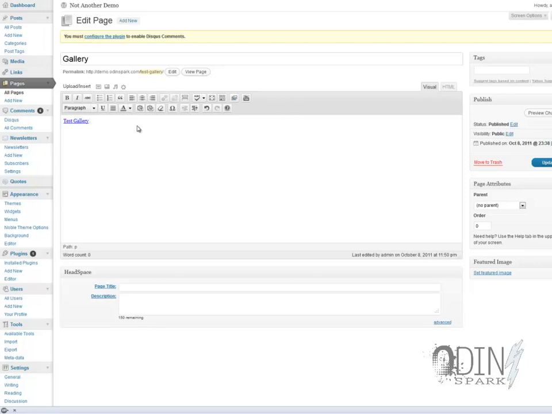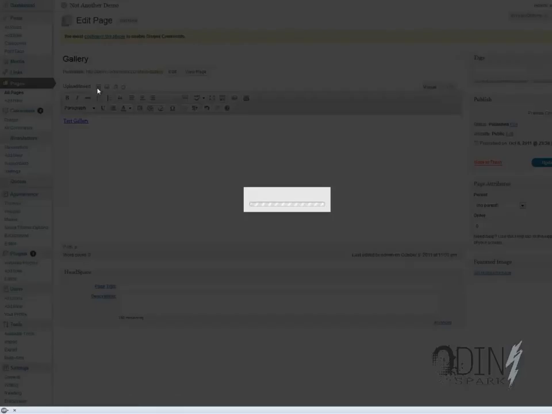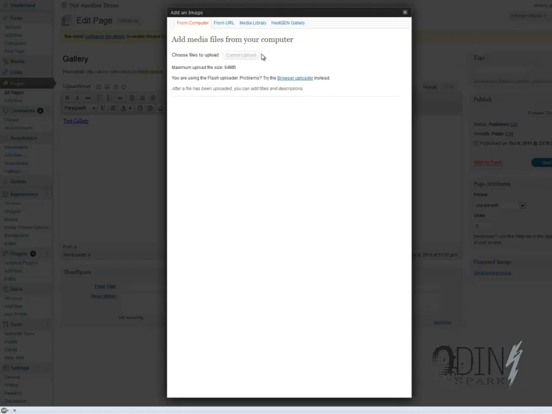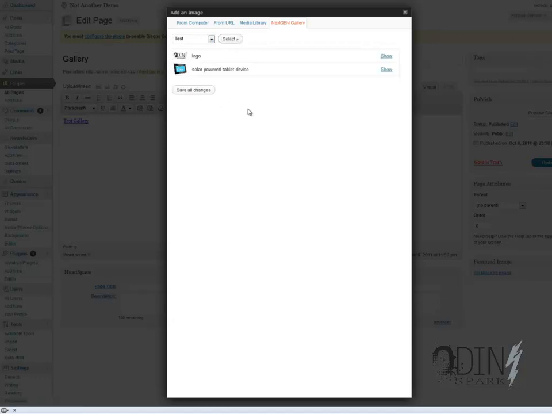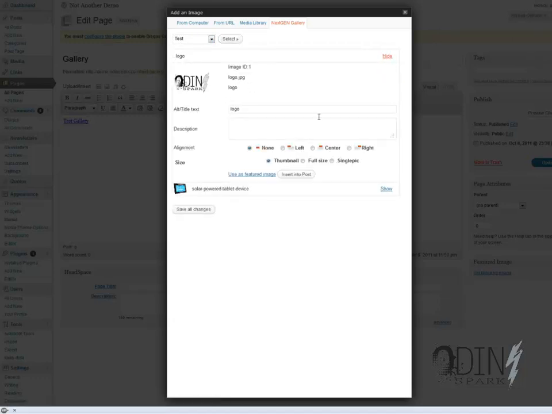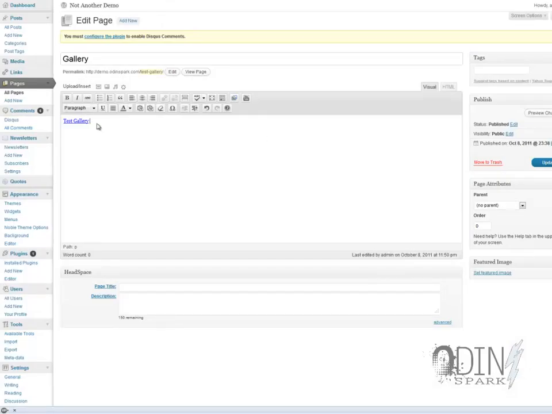You can spruce it up a bit, like going to the side here, and you can do the add image thing like I showed you before in the past. You click add image, and then you can go next gen gallery, and then you can click test gallery, select that, and you can select one of the images from that actual image. You just want to do the thumbnail, not the full size. What that will do, it will add the image next to the text so that people can have a good idea what it is. But let me show you what the end result will be.